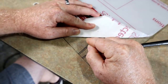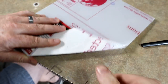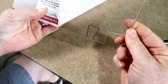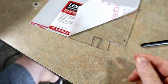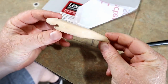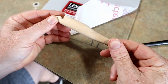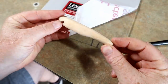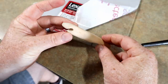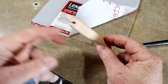So we're just going to go with that. I think that will work just fine for a bait this size. Just a quick look at the bait. I've gotten it pretty much sanded to the point that I'm happy with. Done a lot of sand work on this thing, so I think it's looking pretty good. Can't wait to see this thing come to life.